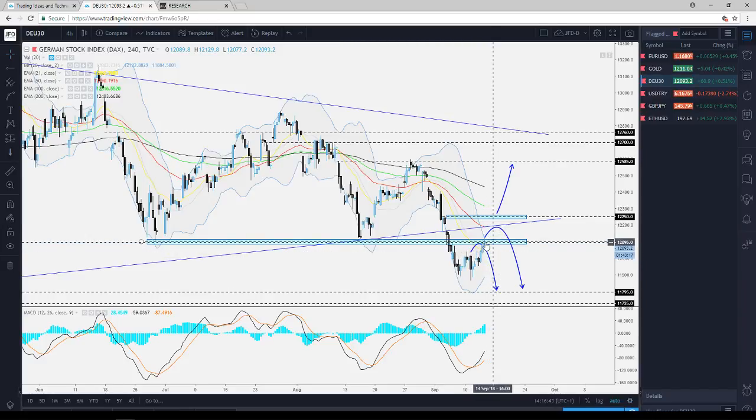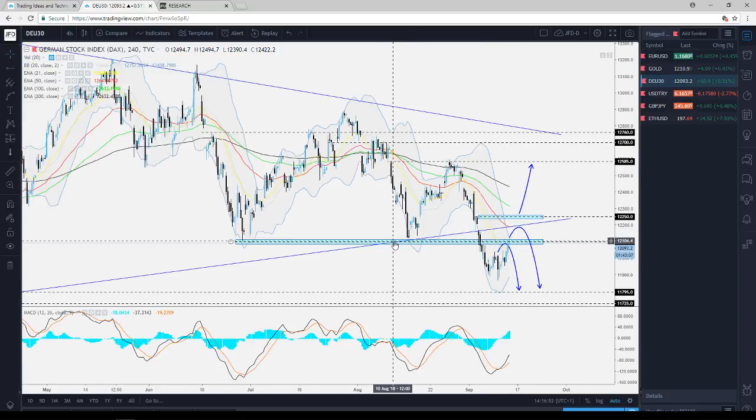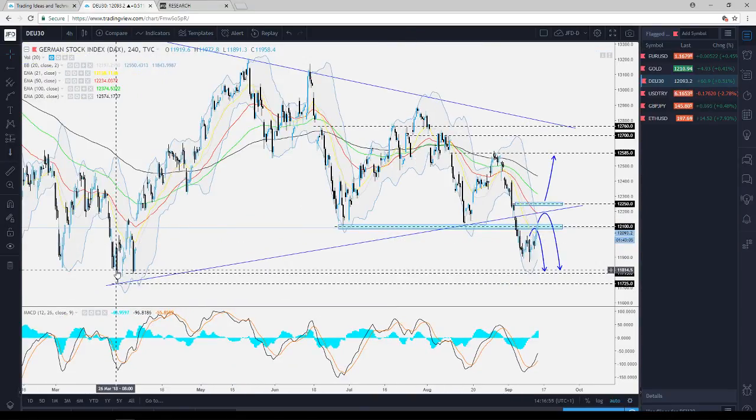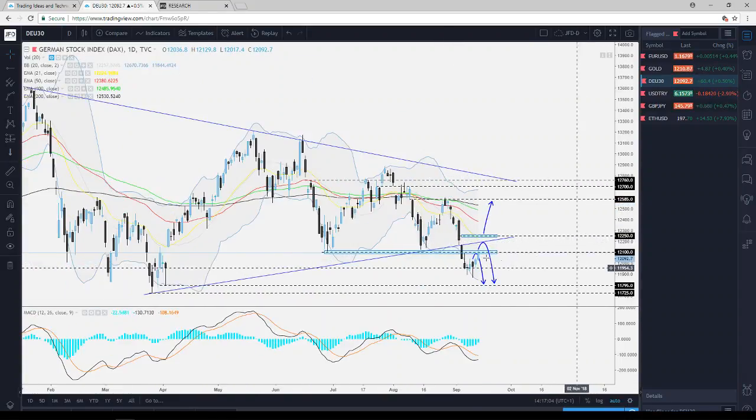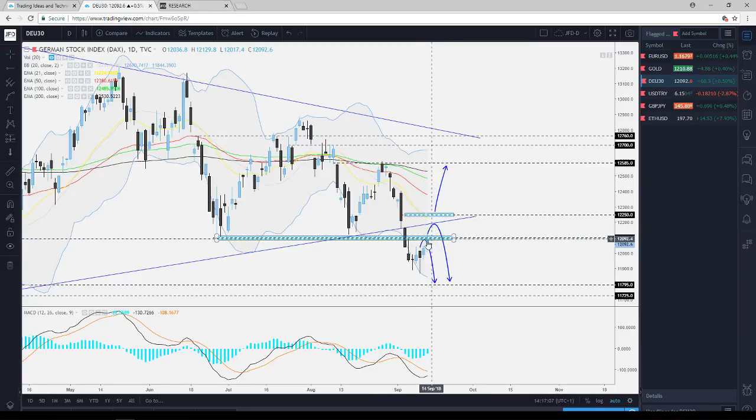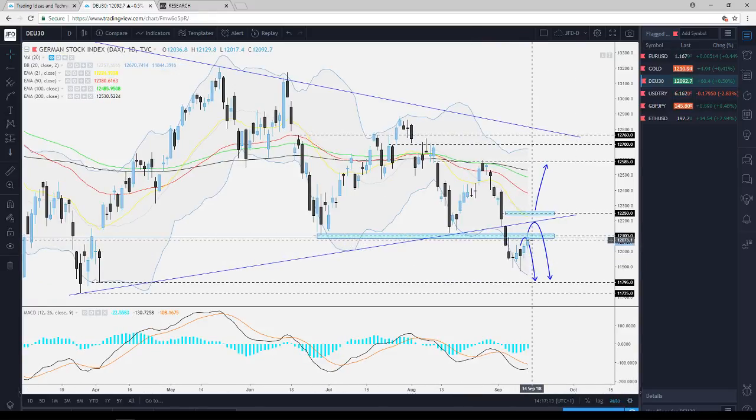So the big question here is, are we actually going to close below this level, or are we going to make our way higher and maybe test this upside support line, this short term, or no, actually it's more of a medium-term upside support line. So let me jump into a daily chart to have a bigger look. As you can see, we're currently stuck just slightly below that 12,100 level. So at the moment, guys, keep your eyes on today's close. If we stay below this level here, there could be a chance that we could decline tomorrow. We could see maybe a bearish day tomorrow.